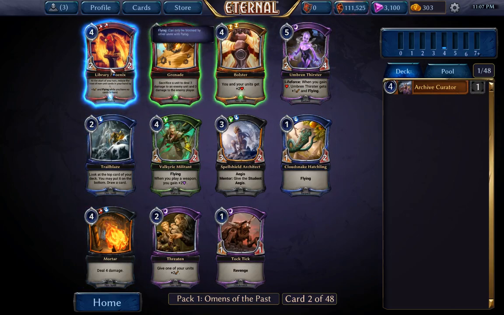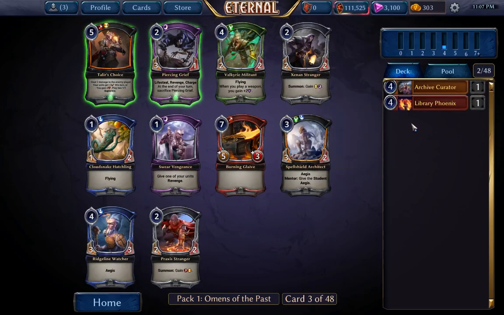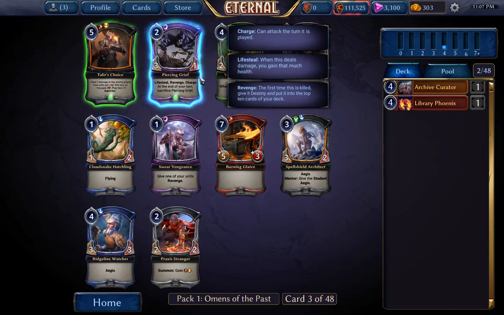Over... not much else. Also rare. It's an interesting rare, so we can play with it. I don't really care about any of the commons. Piercing Grief is fine. I think it's very good if you can draft a deck around it.